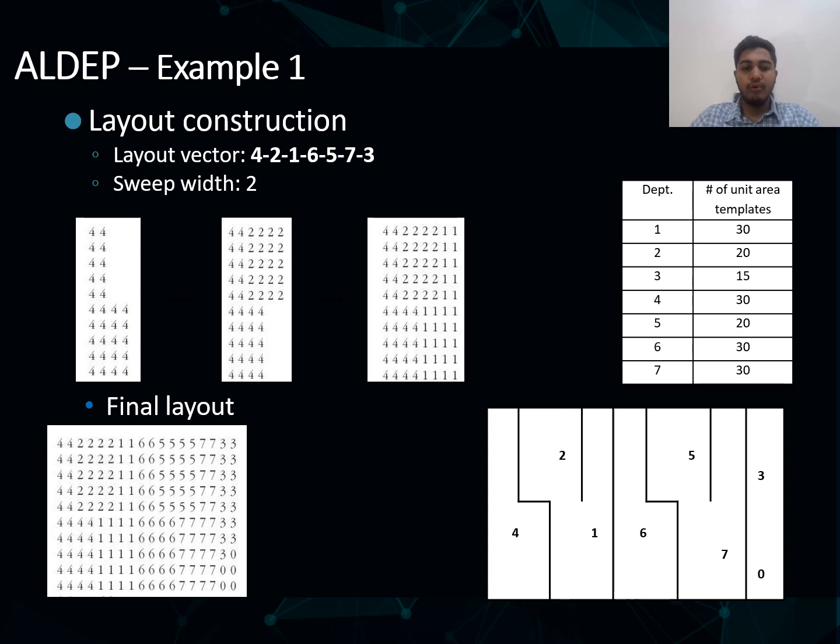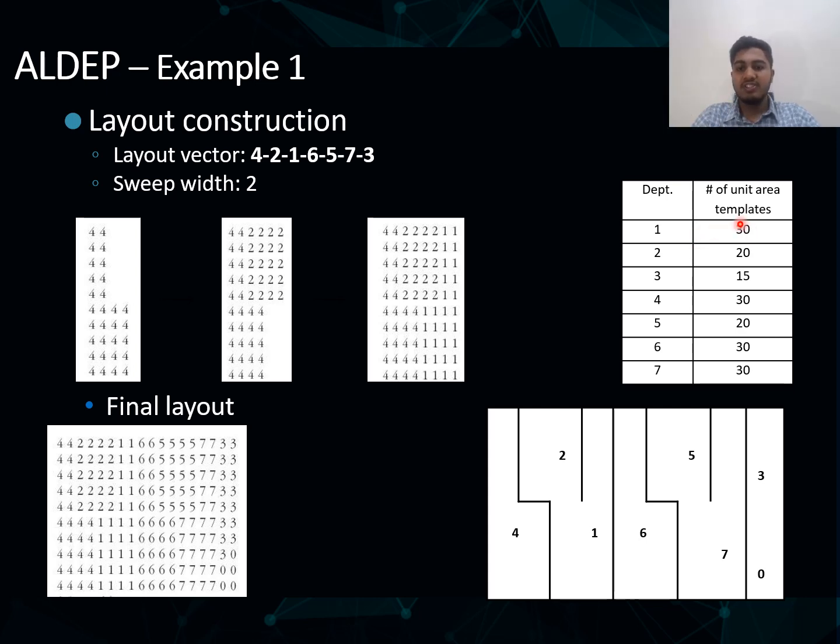So now we need to find the final layout. To form the final layout, department 6 is selected again at random. So we need to do the same thing: plot 6 fully till the end of the table, from top to bottom, and then again from bottom to top, partially half filled. Then department 5 is filled, then department 7 is filled, and 3 as last.